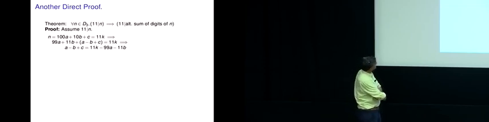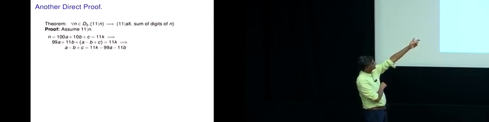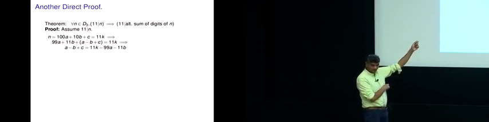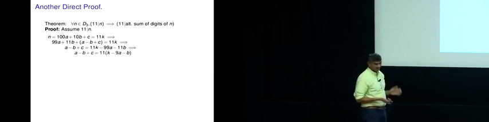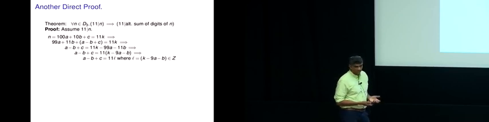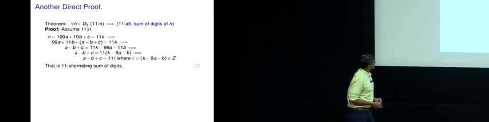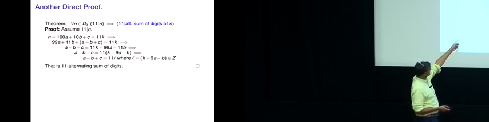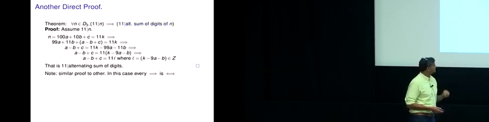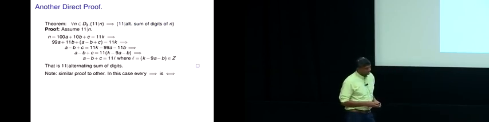Okay, so now you have the alternating sum on the left, and that's what you're trying to prove, that this alternating sum of digits of N is divisible by 11, or is some multiple of 11. And again, on the right-hand side, you see something nice about it, right? What can you do? Yeah, and so on. And then you're done, which is in the integers. So that is, 11 divides the alternating sum of digits. The alternating sum of digits is the left-hand side of this equation, A minus B plus C, and it's equal to 11 times some integer L.